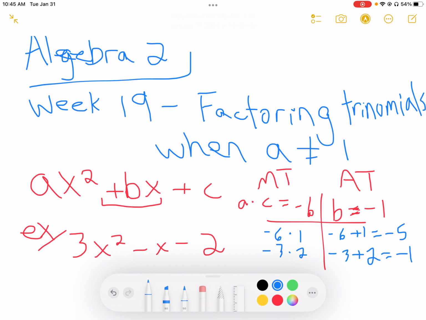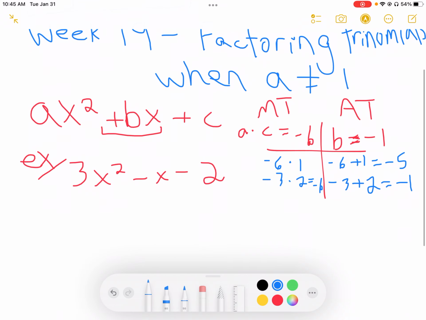So, all right, the second one in, I found one that works for both of these things. Minus 3 times 2 is equal to minus 6, and then it adds to minus 1. So it works for my problem here, okay? And like I said, I highlighted this middle term here in this top part, so it breaks those pieces up.